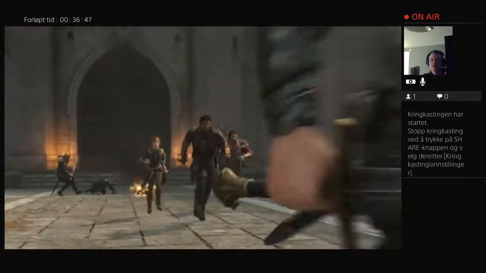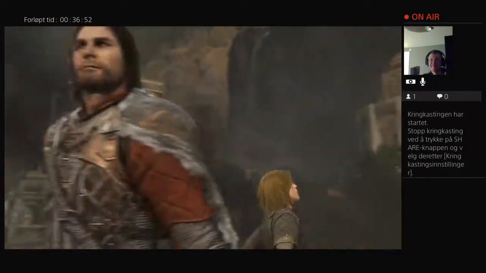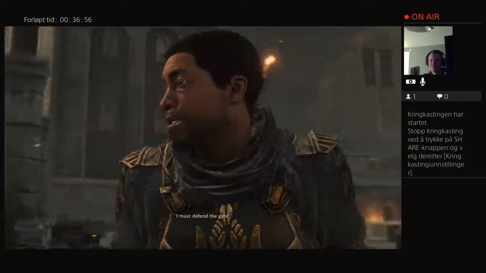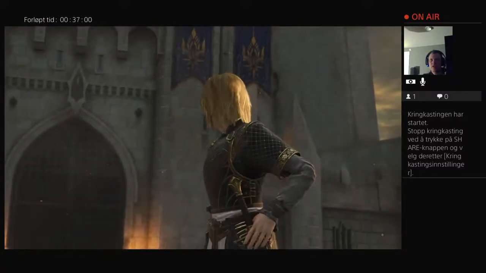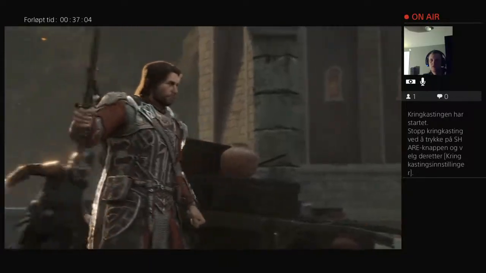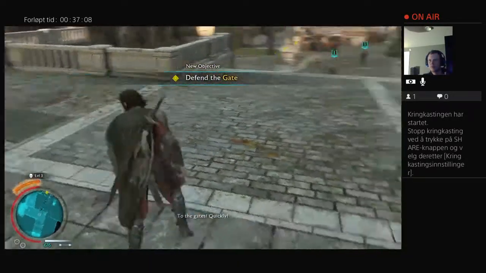Well, actually, it's Minas Ithil getting its ass kicked. It's truthful. Tell him to do his part, believe me. There's always defending a gate in this game. That's all you can hear. Defend the gates! To the gates! Oh, to the gates, quickly!